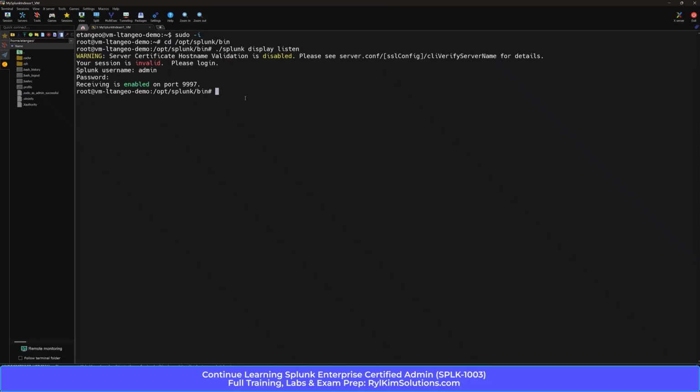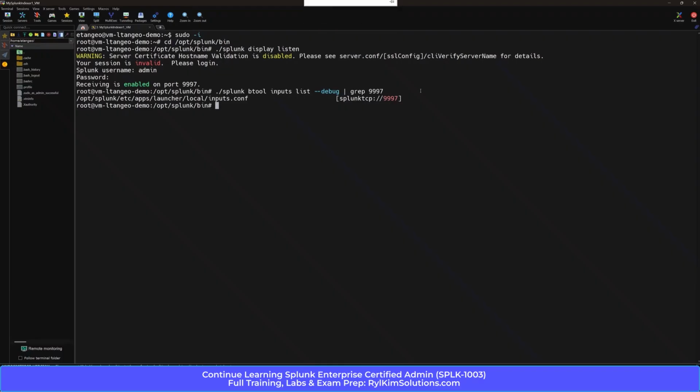Now we want to check the inputs.conf configuration file to see the stanza that has been added there. But right now we don't even know where it is. We don't know in which app the inputs.conf configuration file has been created. So in order to find that, I'm going to use btool. Here we are talking of inputs, so that's my prefix. I'm going to do list. I'm going to use debug because I want it to show me the location. And I'm just going to find inputs.conf that has 9997, because I know that this port is going to be part of my stanza header.